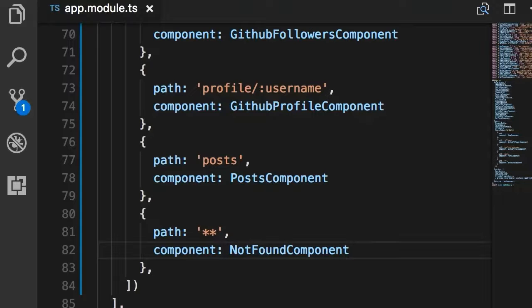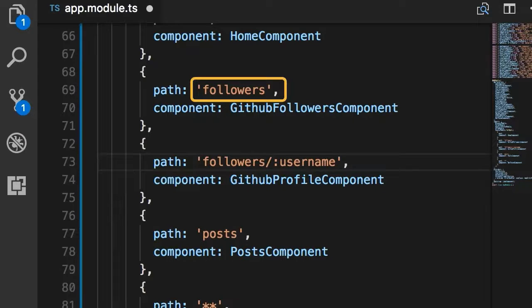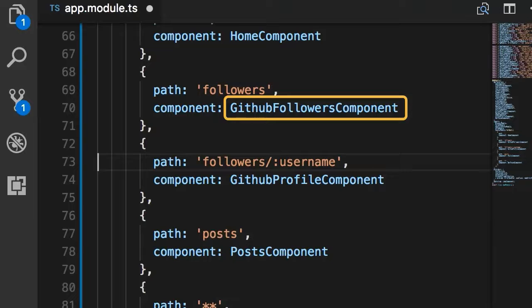As another example, let's change the path for this route to followers/username. So now with this configuration, when we navigate to followers/anything, the path in the first route here will match the URL, and as a result, GitHub followers component will be displayed.